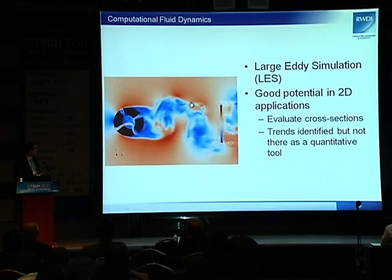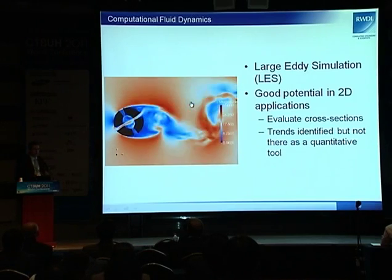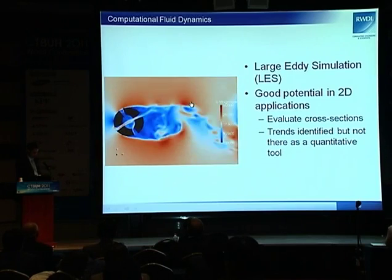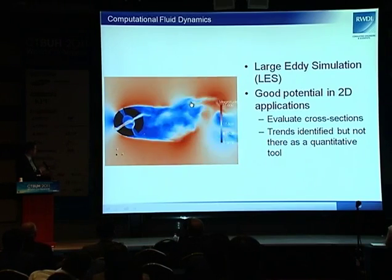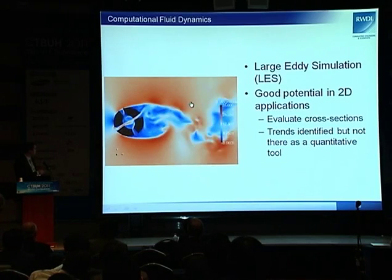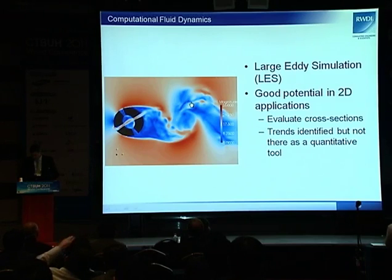So we were able to do these simulations for the different options and look at the various different beneficial characteristics. We looked at a number of different configurations where we had changes in this opening, which allowed more flow through the center of the cross section and ended up reducing the overall strength of the shedding. Those are things that were done in advance of some of the other testing in order to guide a decision. And it was never meant as a replacement.